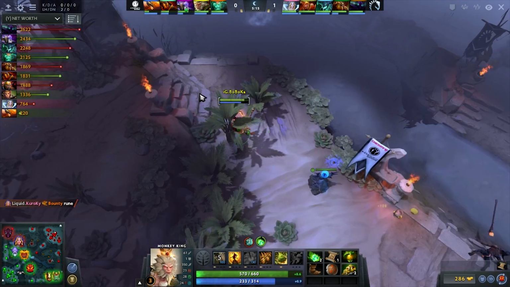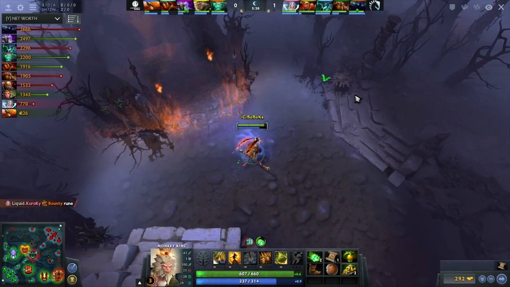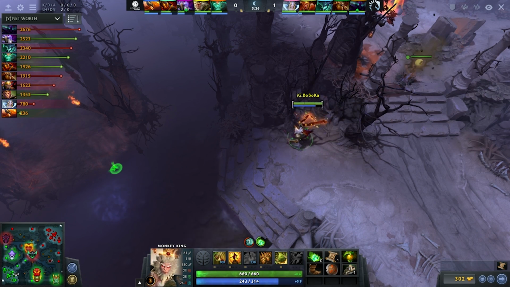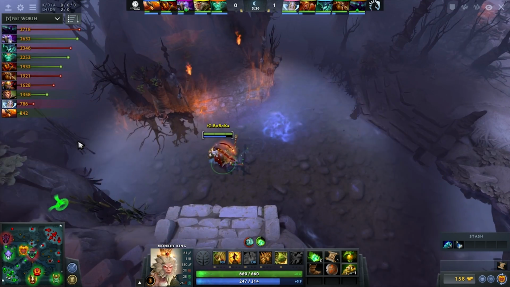As he goes for the wards, pay attention to his clicking patterns. He doesn't look or go towards the stairs to ward. If someone was in that area, they would spot him. Instead, he uses those trees to hide his warding. So that's always something you should try to do. Try to ward from the fog as often as possible.